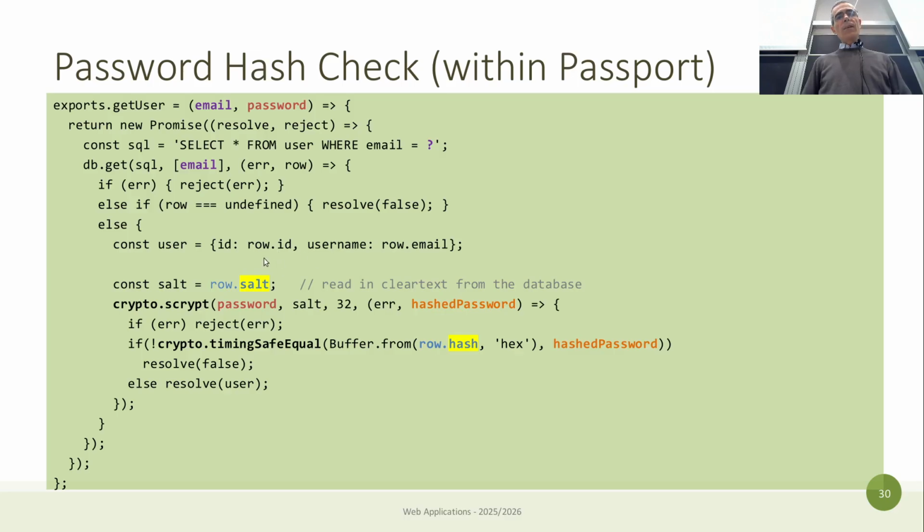You retrieve the user, so ID, email, and so on, but also you retrieve the salt, which is in clear text in the database, and then you compare it with the hash. So you hash the password that comes in as a function, because when you do the POST for the login, you are sending the password to the server. You take the password, do the hashing, and you get back the hashed password. It gives it back in terms of a callback, I think, yes.